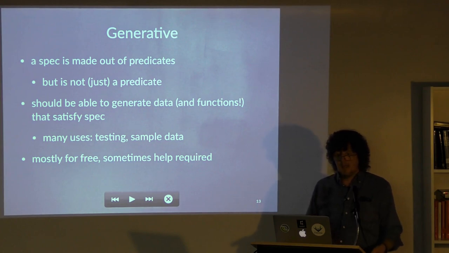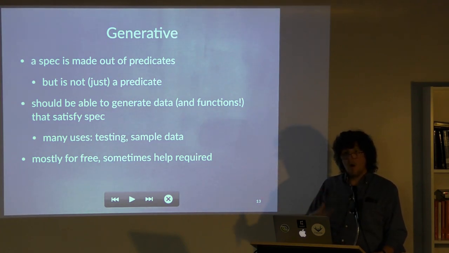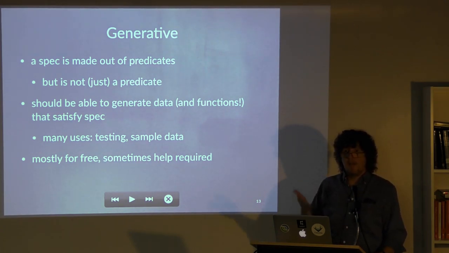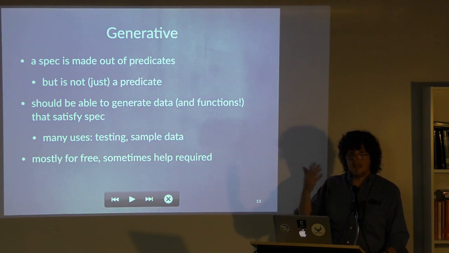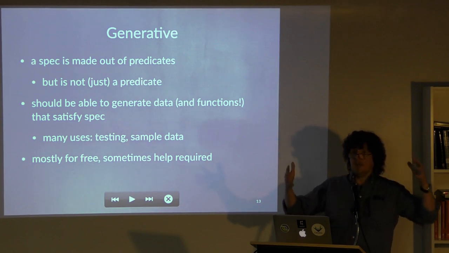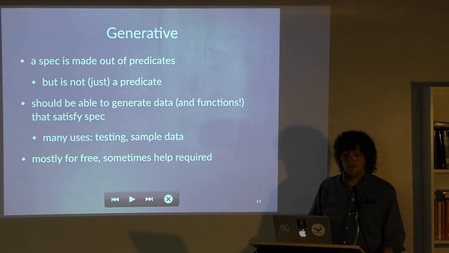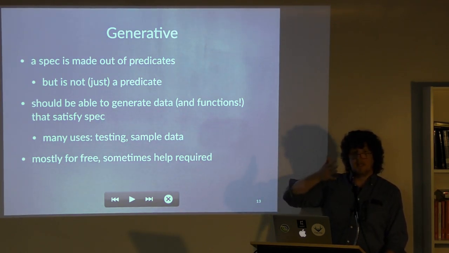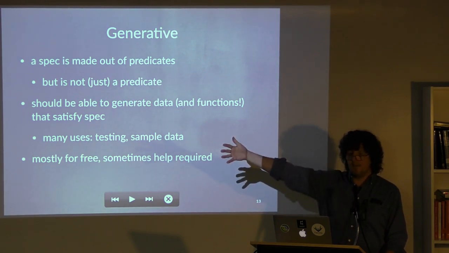But then given a spec, which is the predicate, all specs go the other way. So all of the baseline predicates built into Clojure now have corresponding generators for them. And then all of the spec constructs like spec AND and spec OR can compose those generators to make generators of the composed thing. And this is what allows spec to sort of go both ways, to both validate stuff against the spec or to take a spec and make stuff.